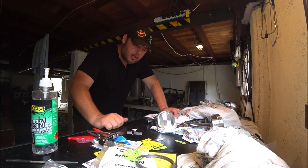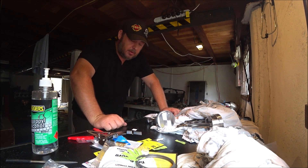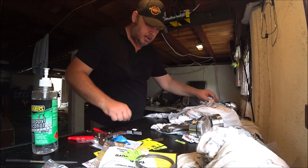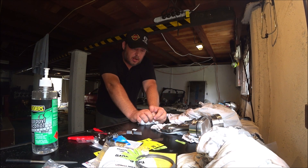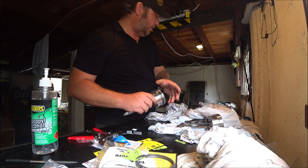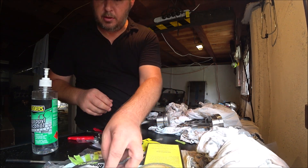Rinse and repeat five more times and that's that done — then they should be ready to go into the engine. Before assembly though, I do have to clean these again just to make sure everything is spotless because they've been sitting here for a couple of days since I assembled the pistons and checked the clearances on the conrods. The ring compressor will squeeze them right down into the bore. Oh — the other thing is the orientation. I knew there was something I was missing, that's why I kept talking.